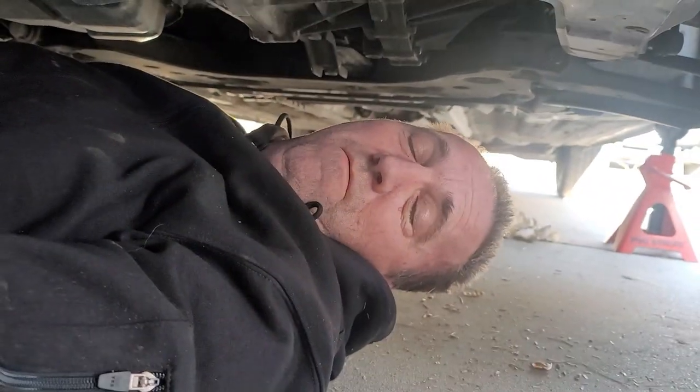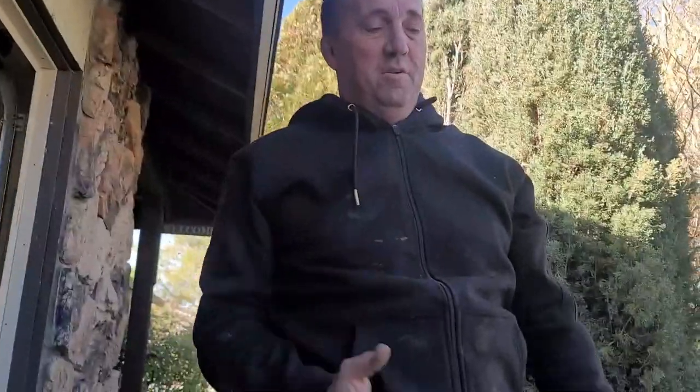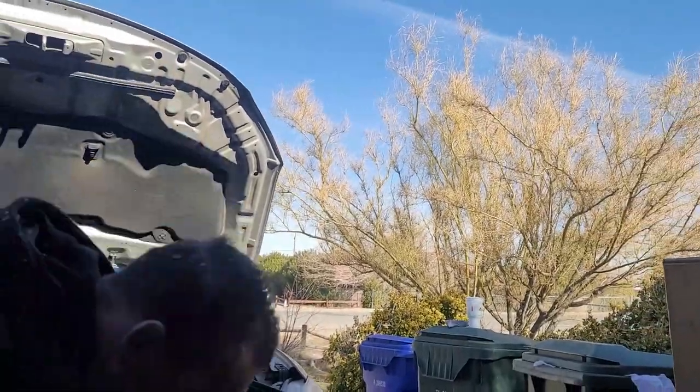All right, we'll do what's called, when we were in aircraft maintenance, they called it a tool and FOD check. Tool and FOD check. What does that mean? Okay, so tool and FOD check, basically you're supposed to inventory all your tools and make sure you have everything that you brought in with you. Make sure it's not still on the equipment you're working on. Of course, in this case, it's a car, but for many years for me, it was an airplane. And then FOD is an acronym for foreign object debris or foreign object damage, depending on which context you're working in. So everything's good. We're gonna go ahead and put everything away.